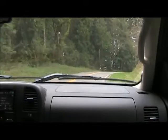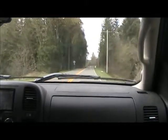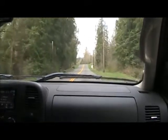Got the Stilly River down there to the left. One of these houses actually had some riverfront property on it, which was kind of neat. So that might be one of the ones I was looking at right there, that sign that just went by. Likely. There's another one on the left over here that was on the river. Wow, it's way up there. Might be right there. No, just something else, but a piece of property there.